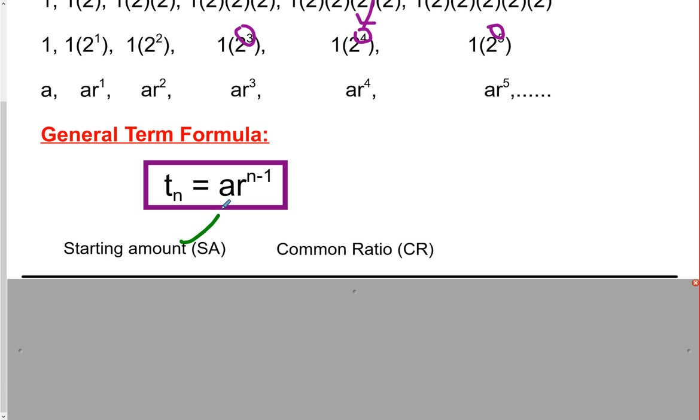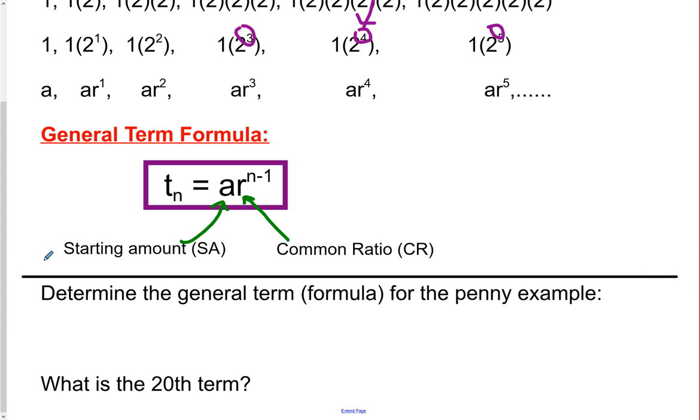My starting amount is this one right here. My common ratio is this one right here. Oh, you're taking chem. Yeah. Chemistry loves that too. 1 mole of pennies, please. So it's 6.24 times 10 to the 28. Am I remembering that correctly? Something like that.